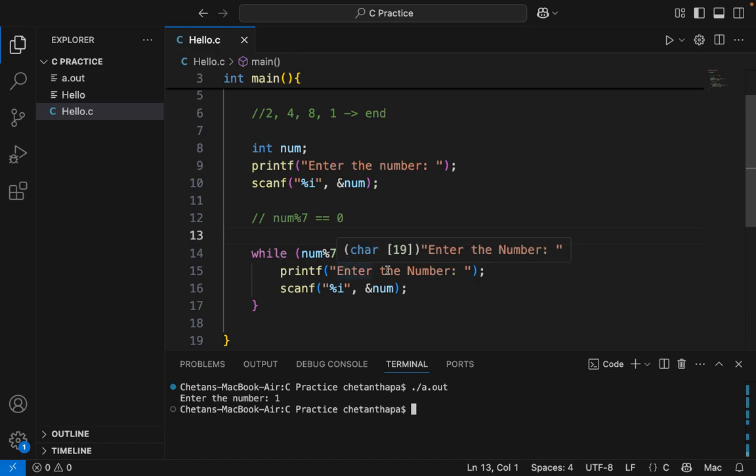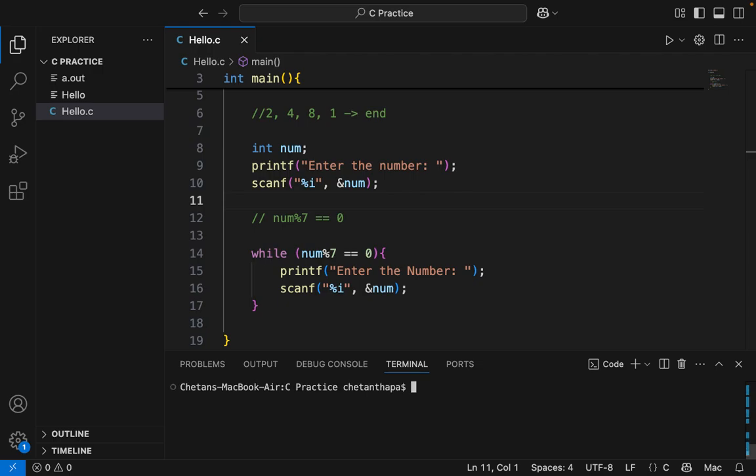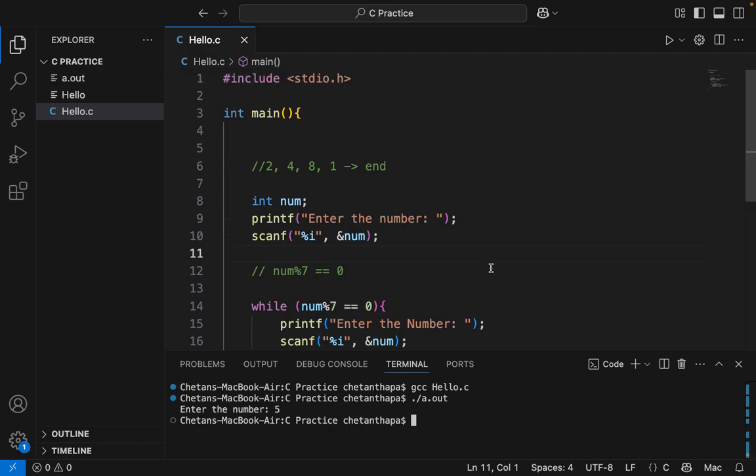While num modulus 7. Okay, there is some error.